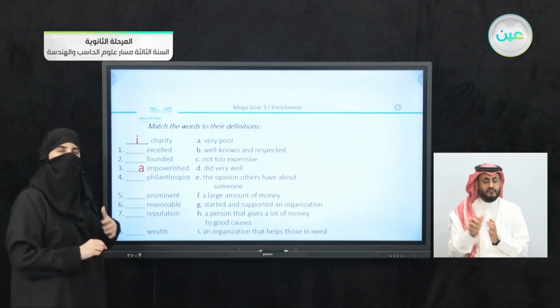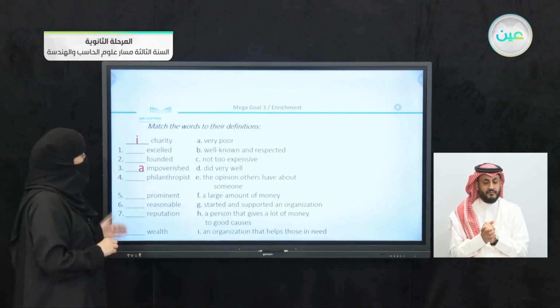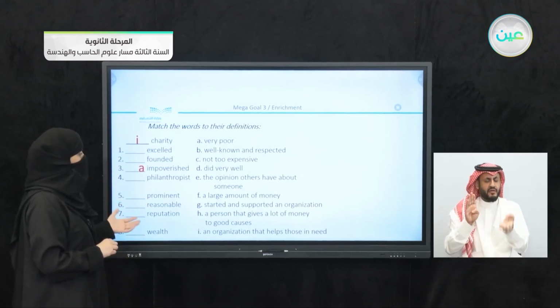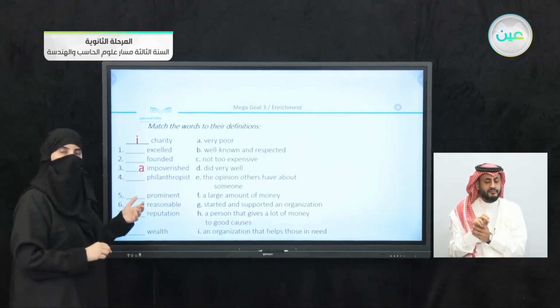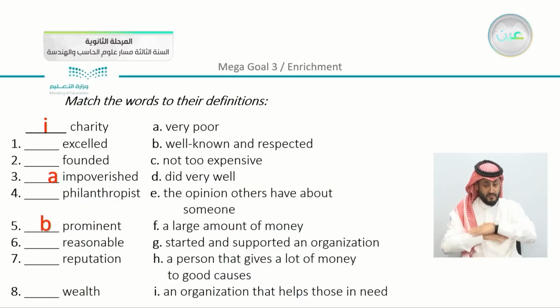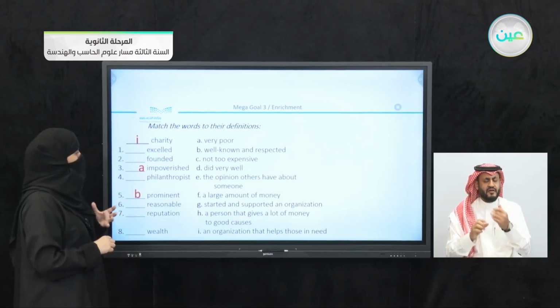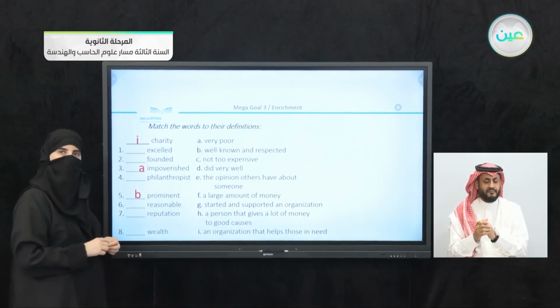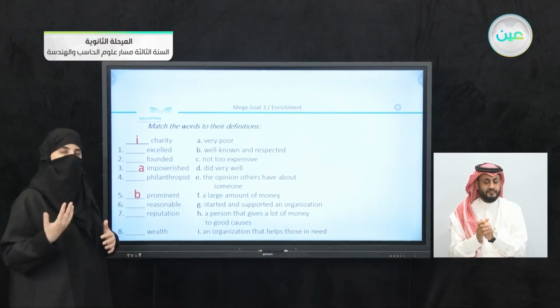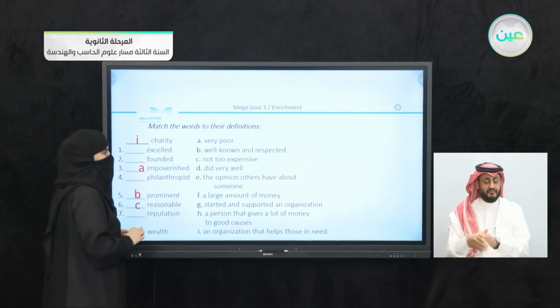Someone, as we mentioned, well known or respected. Now from the words that we have here, we have founded, prominent, philanthropist. If someone is well known and respected, we can say that he is or she is prominent. Not too expensive. Now, which one of these words goes with the word we have here, not too expensive? Now, it is good, it's not very expensive, and it's not very cheap, so it is reasonable.